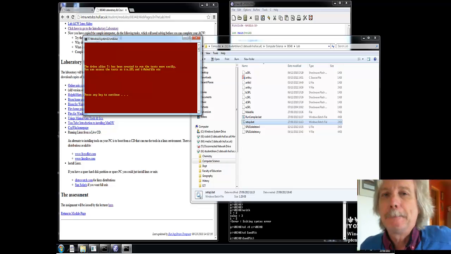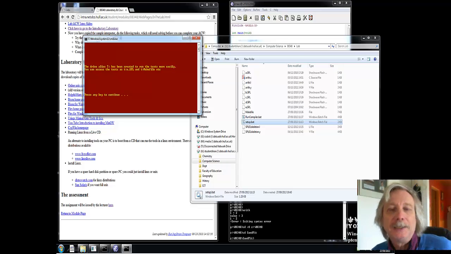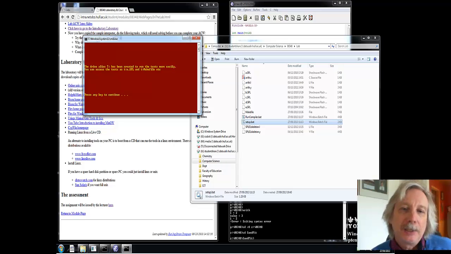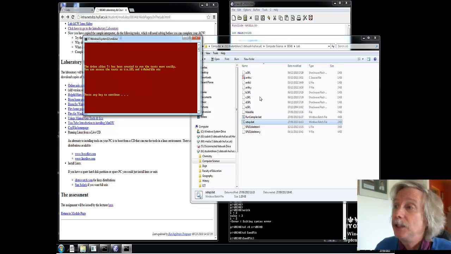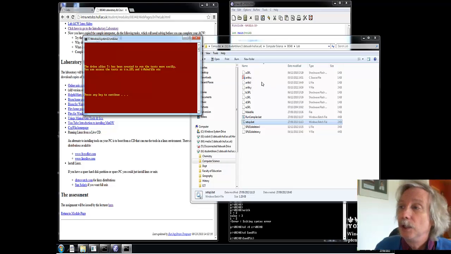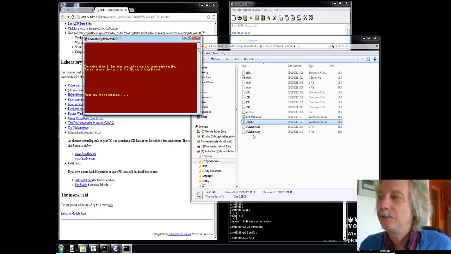I've opened up Windows Explorer to point to the student share directory, and you see we've clicked on the U drive, computer science, module 8348, labs, and in that folder we've got several files. In particular, we've got the standard test files, and the files that you would have made. And I've put a run compiler, which is a tool you can run. The skeleton files are there.